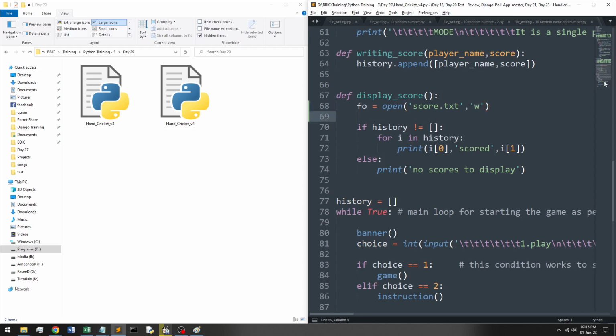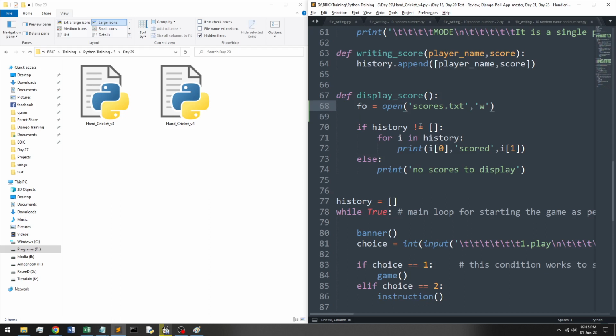Okay, listen carefully. I'm opening a file object named scores.txt. I'm giving just any name. There is no special meaning like this. If you give any name, it is fine.